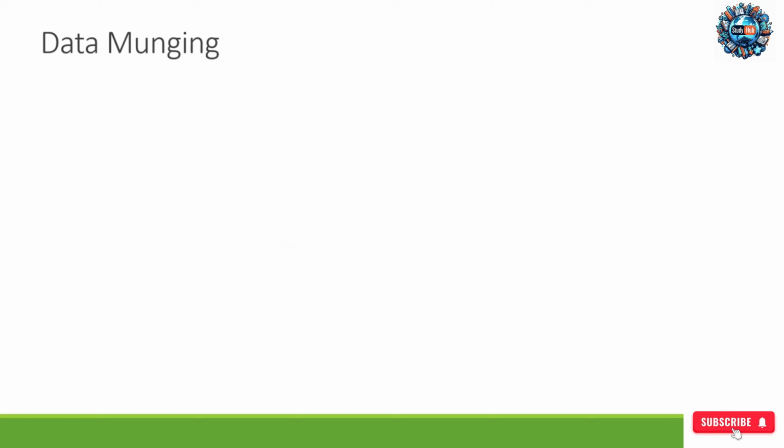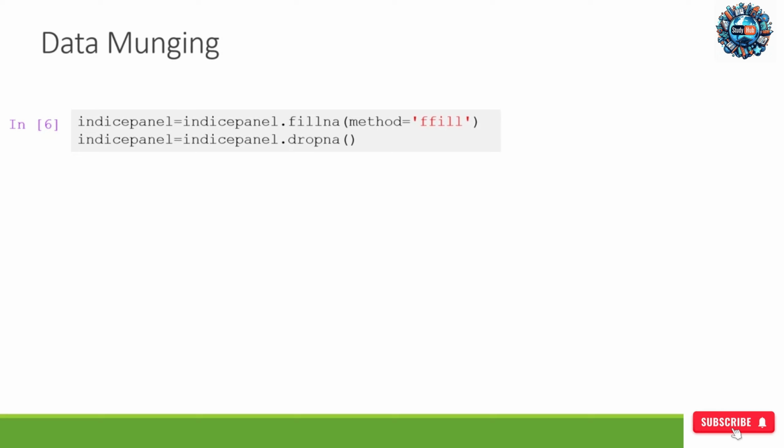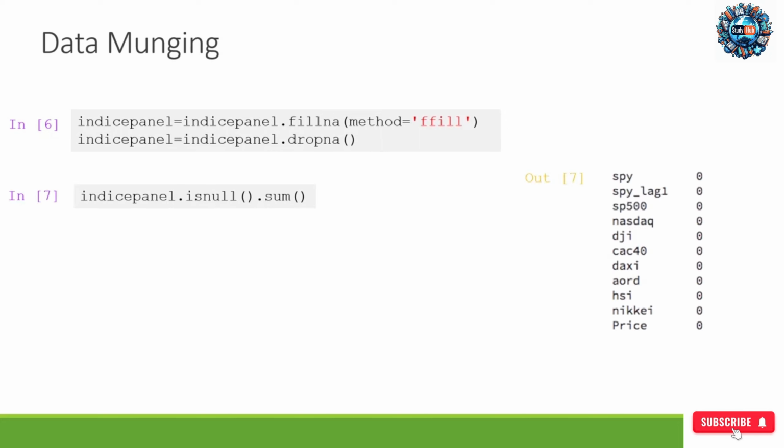First, we use forward-fill method to fill the holes of data frame by propagating last valid observation forward to next valid. Second, we drop the first row by using dropna. We can check if there is any NA remain by computing numbers of NA values. From the printout, it is clear that we fill all holes. Finally, we save our clean data into data file, indice panel.csv, using method to_csv of data frame. We will use this data in next video.